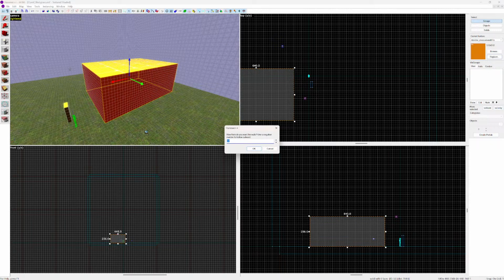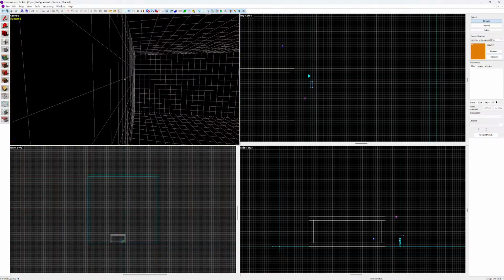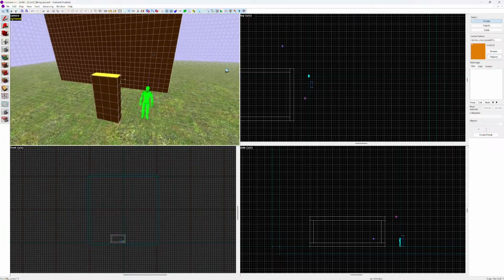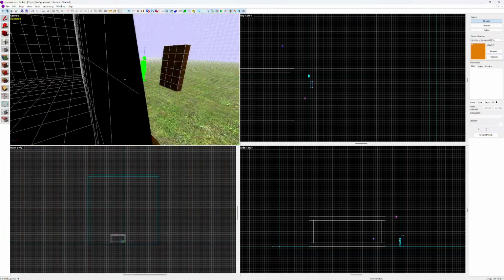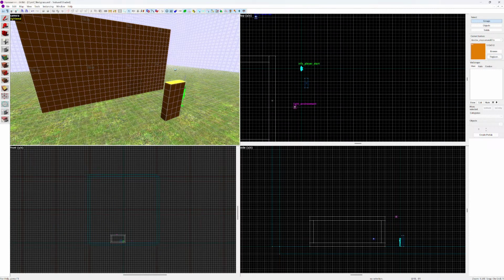It's gonna ask you how thick you want the walls. 32 is a little thick. I might as well just hit 32. It's not too bad. I might have to widen our door a bit, or thicken our door a bit to make it so that it actually goes through here.